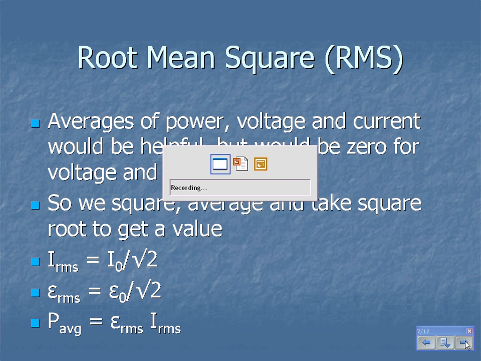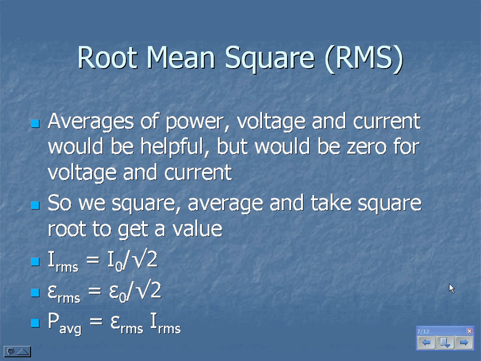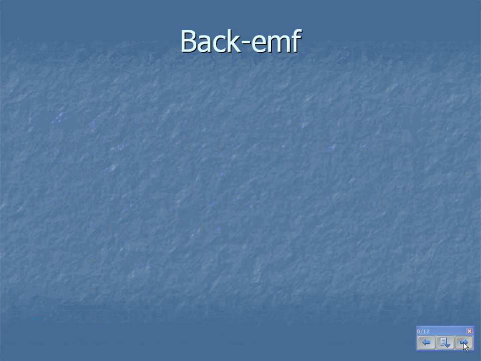All right, back EMF is another concept I just want you to be aware of. It's a pretty cool idea, but you have to be thinking forward and backwards to think about it. So we have motors. Remember the idea of a motor: we take a coil of wire and put current through it. If it's in a magnetic field, it feels a force and starts to rotate. You with me? That's what an electric motor does.